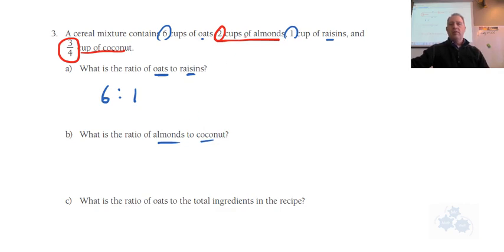So almonds would be 2, and coconuts would be 3/4. Okay, so that's the ratio between those two. Now, if I wanted to get it to a ratio where we don't have any fractions, but just whole numbers, do you guys know what I would do if I wanted to get rid of this 4 as a denominator there? Who remembers what the math thing is to get rid of a denominator? What's the opposite of dividing?